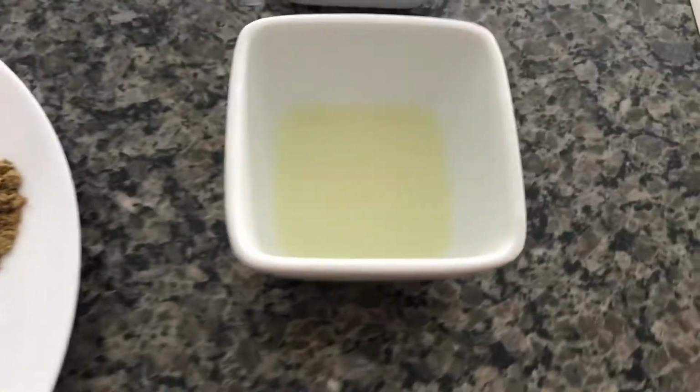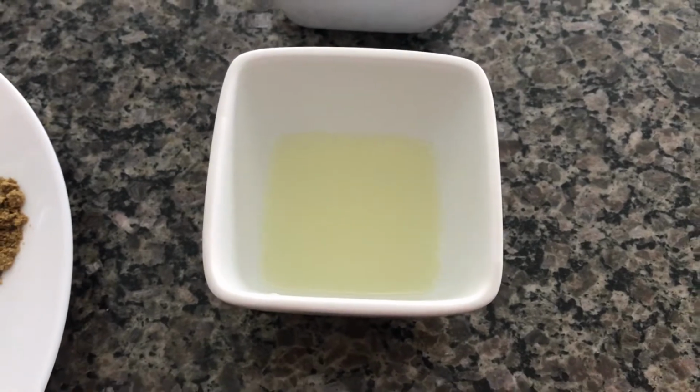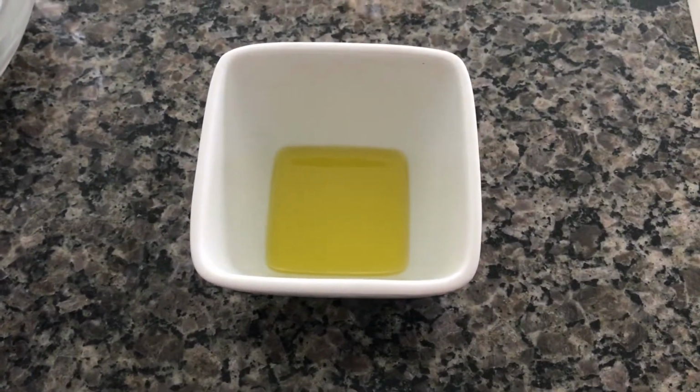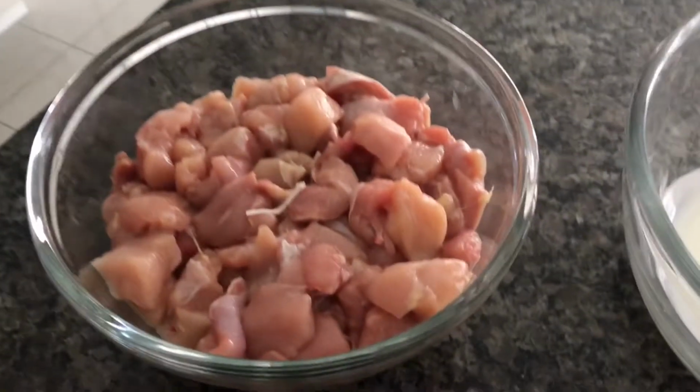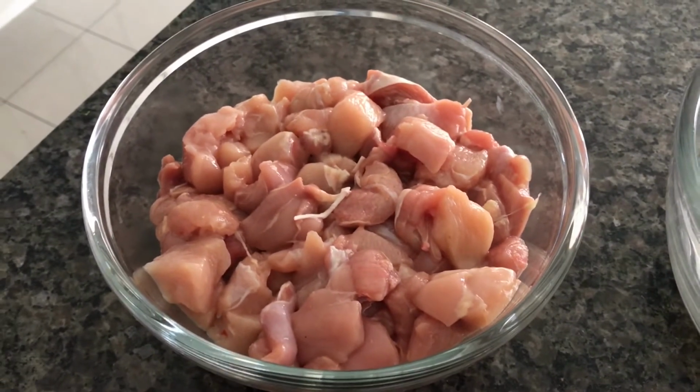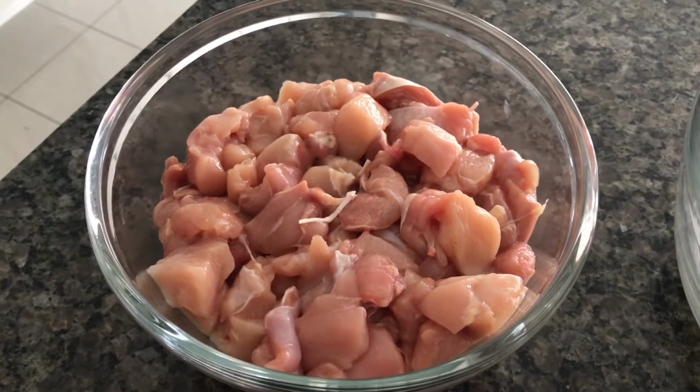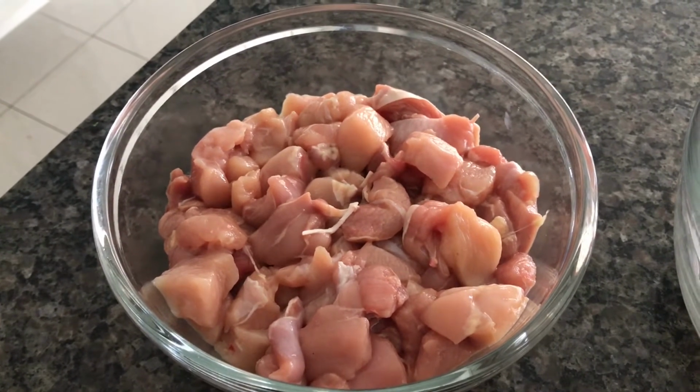Also, we have here 1.5 freshly squeezed lemons and 1 tablespoon of olive oil. And finally, we have 1.5 pounds of leg and thigh boneless chicken chopped into 1-inch cubes.